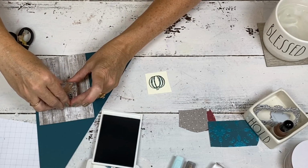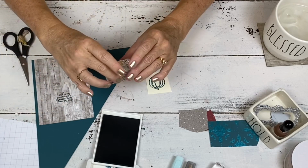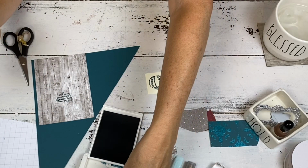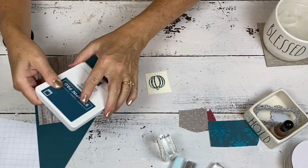Stamping them here on the wood. It says, may this season bring you smiles and love that will last you all year. I wanted to say long, but it does not say long. So that's all of the peacock that we need.